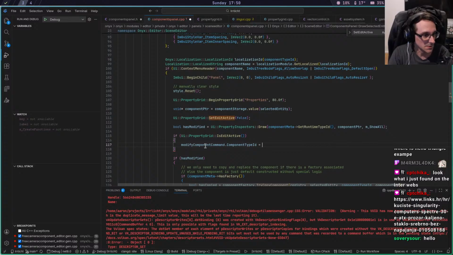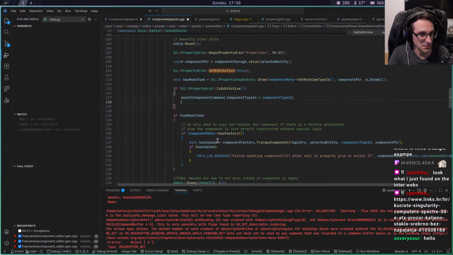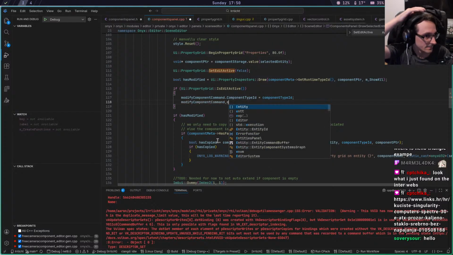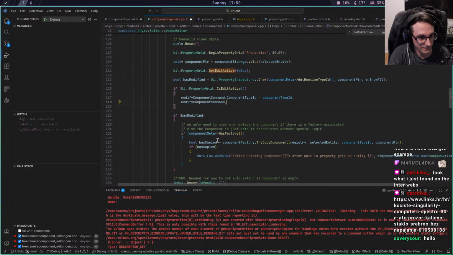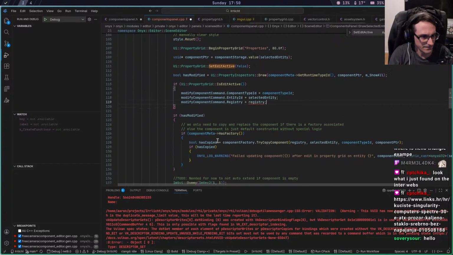Component type ID is component type ID. Our modifier component command. Entity is selected entity. Registry is registry.